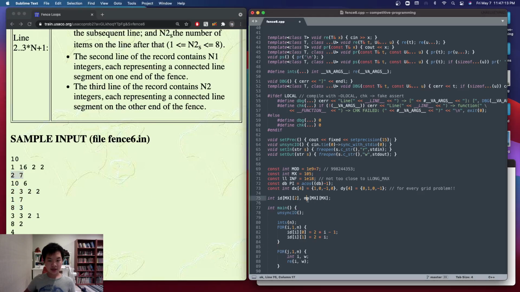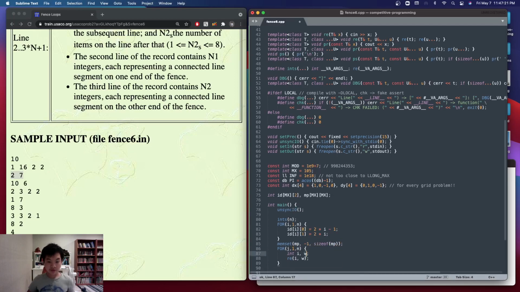So then we can use a map. By default, we should just memset it back to 1. So now we have weights, and then we can have our M0 and M1. So now we can just init this. Alright.